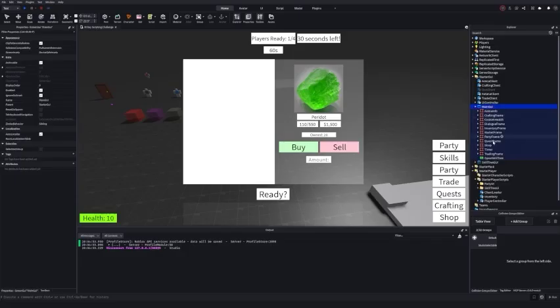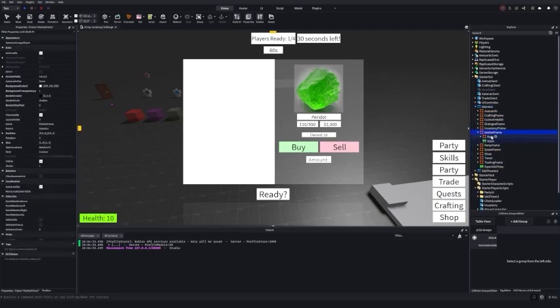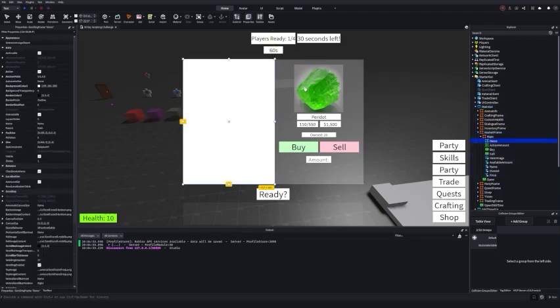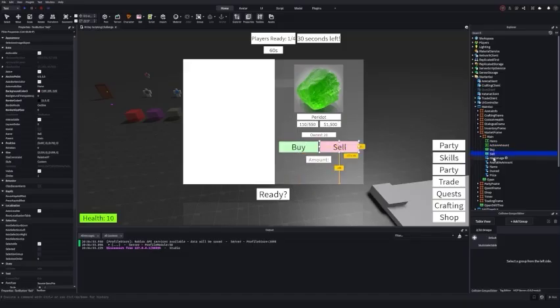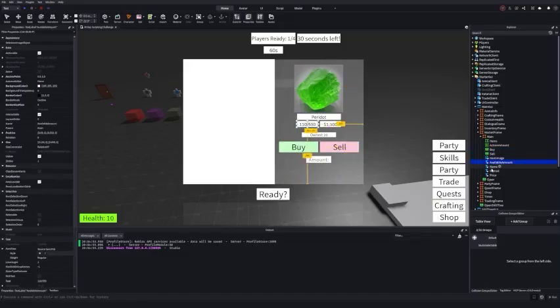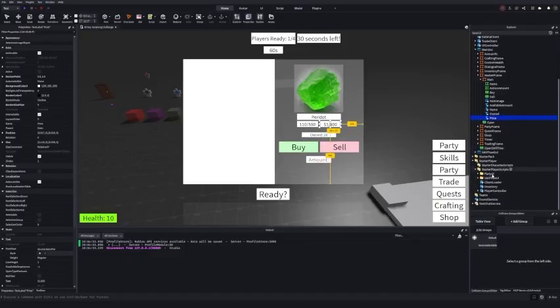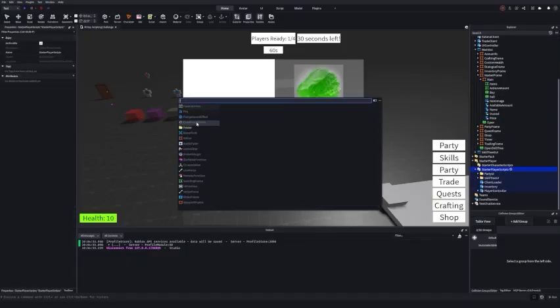But I have made the UI here, and because the frame itself here isn't really that bad, we just have the market stuff going on here. Inside of this, we have a scrolling frame, which is where each one of these items will have a little bar that you can click on to open up this: the amount that you can buy or sell, a buy button, the item's image, amount available, the name, how much you own, and the price of the item at the current moment. So let's make this folder here.